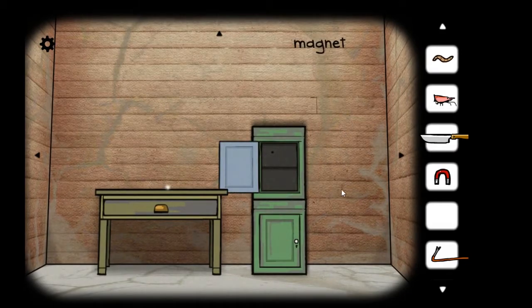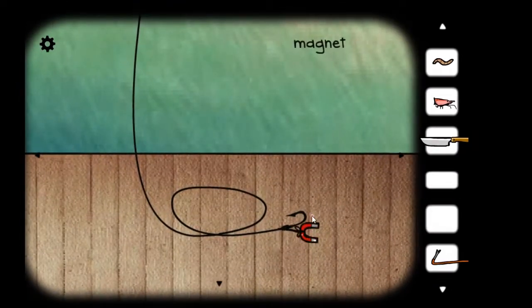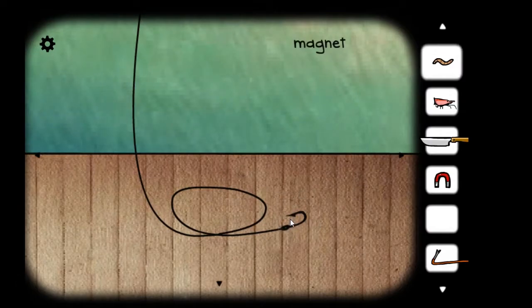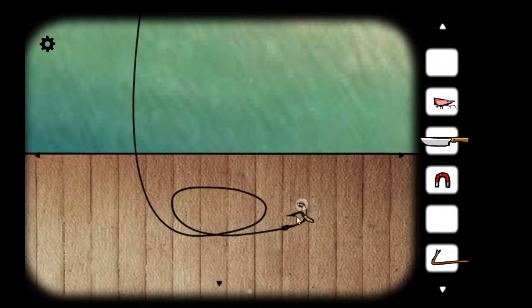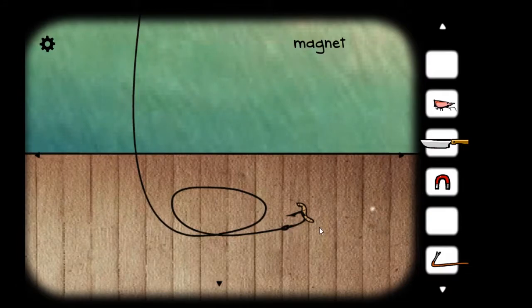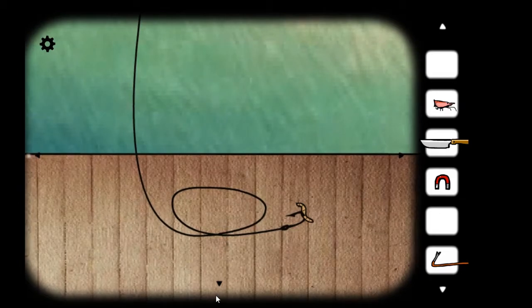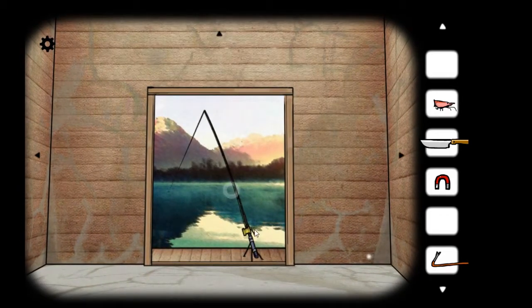Ooh, a magnet and a worm. Okay, so magnet and a worm. Why do I have a magnet? Here, put the. Yeah, maybe there's some in there. Oh, can I only put one on at a time? Yeah. All right. Let's throw it again. And yeah, so I can put the magnet on there. Not at the same time, it looks like, but I can put the magnet on there. And chances are there's a key in the water or something like that.